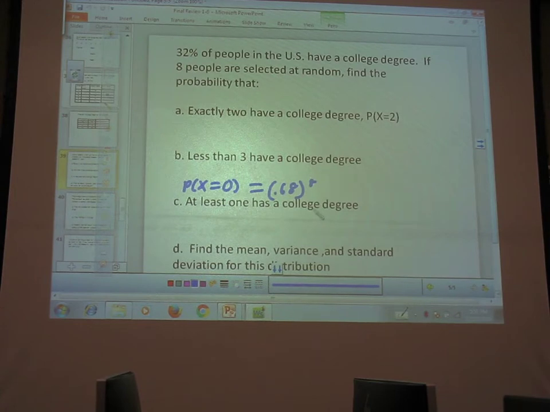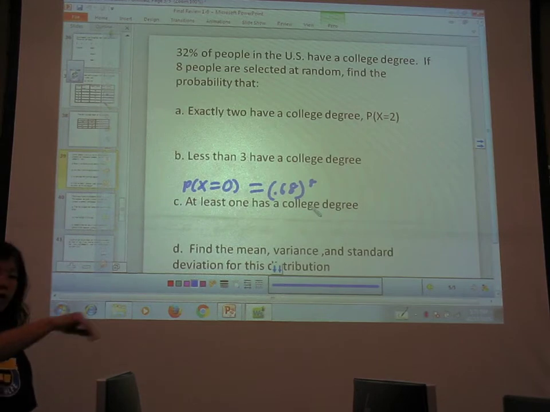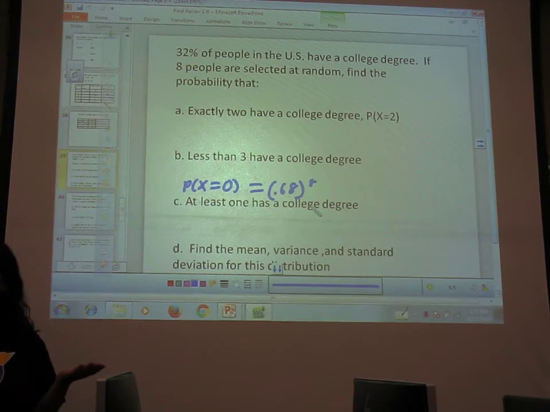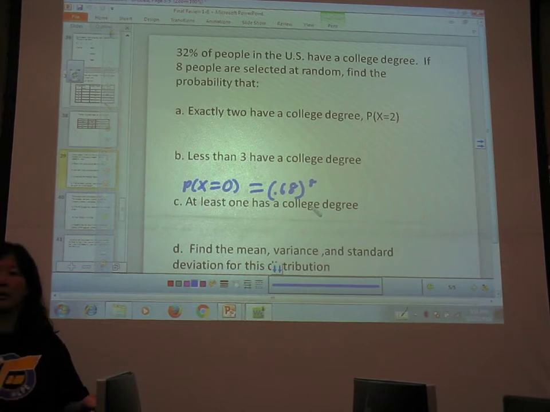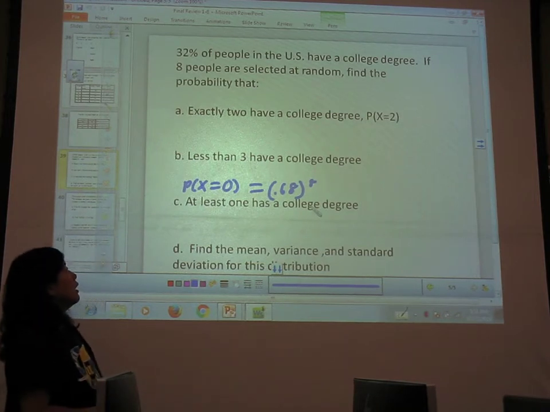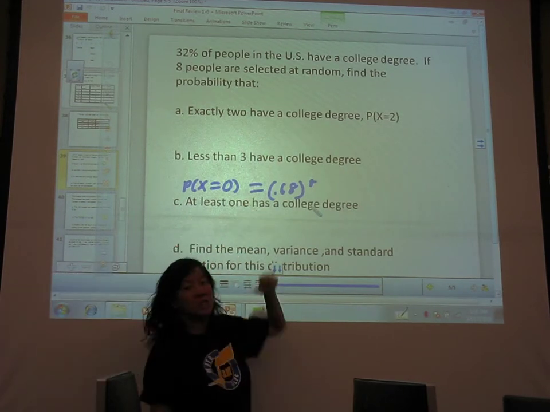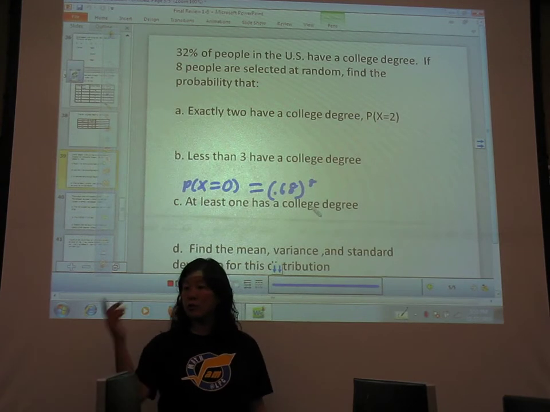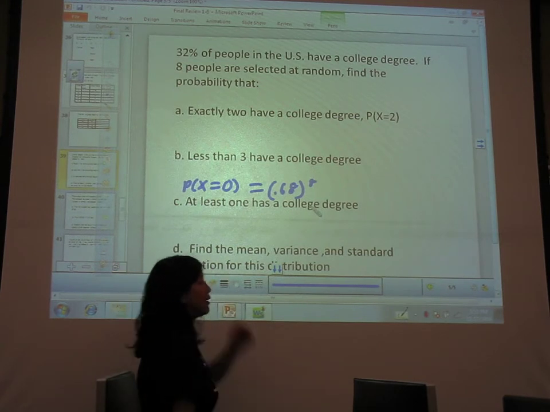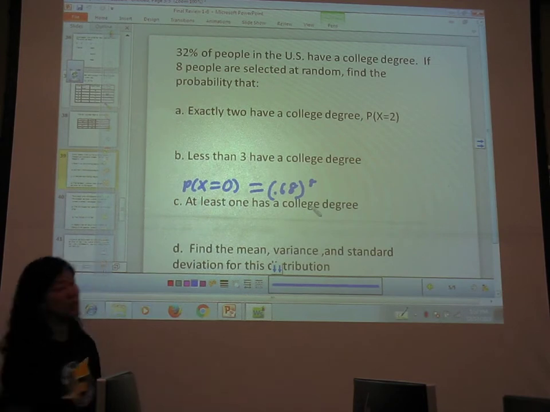Now you might have done 8 choose 0. How many ways can I have 8 items and pick none of them? Just one way. Not picking any, done. Not you, not you, not you, not you, not you, not you, not you, and not you. That's it. You understand what I'm saying? So that would be 1. And then 0.4 to the 0 power. Any number to the 0 power is just 1, called the identity. So then we just get this. So what do you guys get for that?